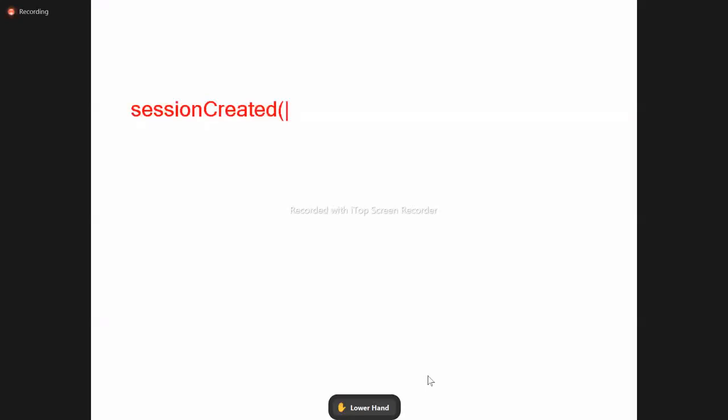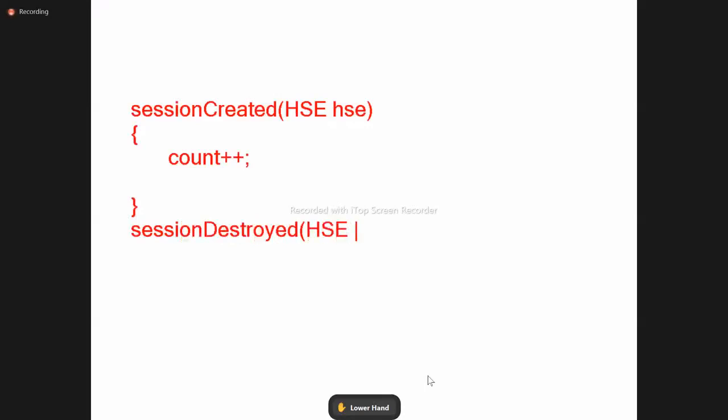Here, which event is generated? HTTP session event, suppose HSE. Okay. Here count plus plus. Here session destroyed, HTTP session event. Count minus minus.